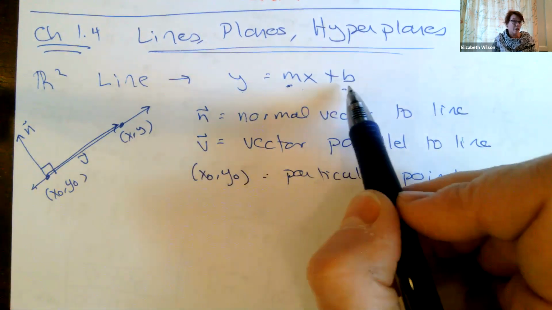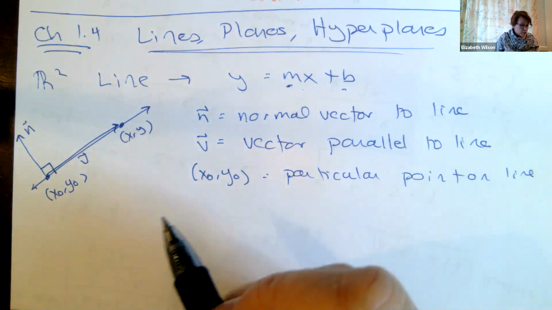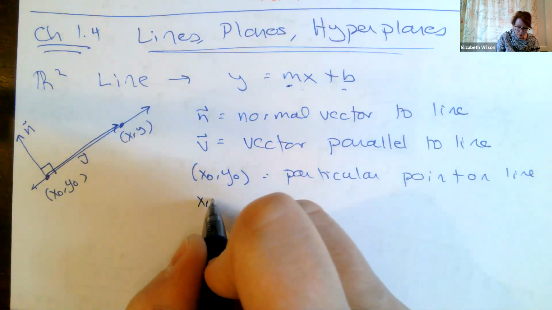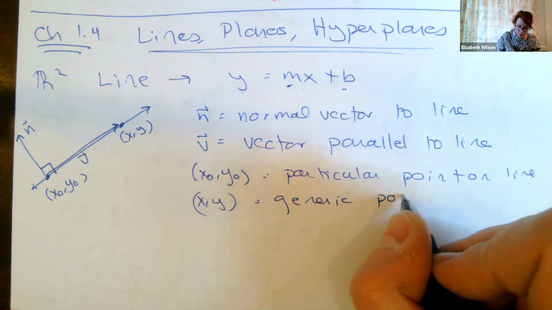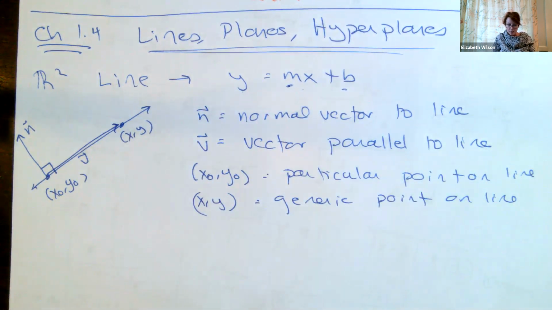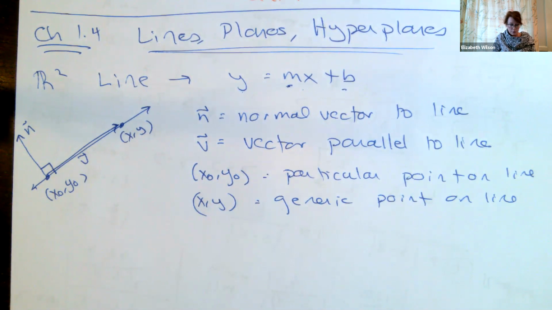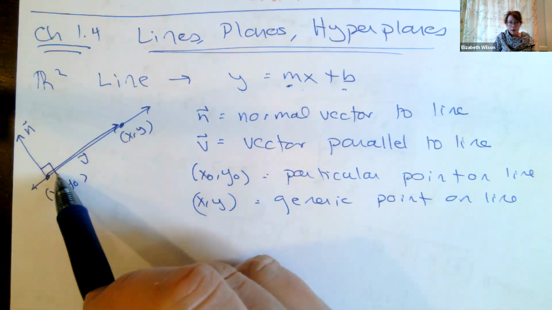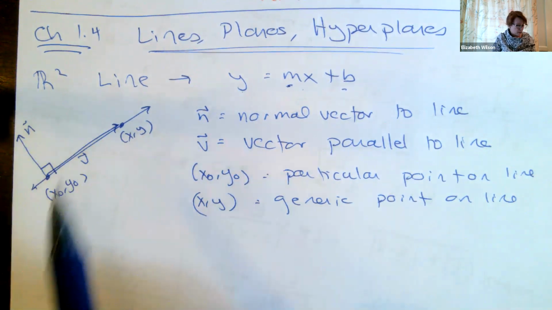You can think about that like your y-intercept, that tells you where this vector is anchoring in space. It's a particular point, and then x, y is a generic point on the line. That's like our x and y here. That means I can solve for x, y. So v is going to be a displacement vector between x naught, y naught, and x, y, or we could just be given v. I could be given two points and then calculate v. One of them is the initial point. We're going to talk about how we get our normal vector from these things.